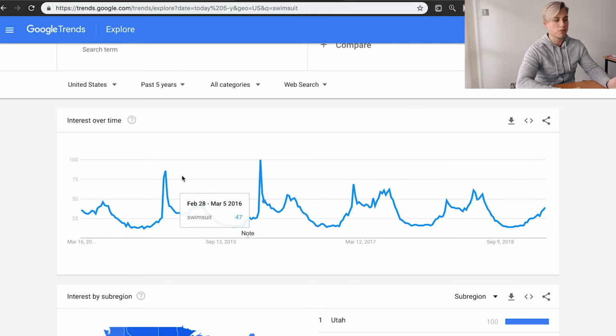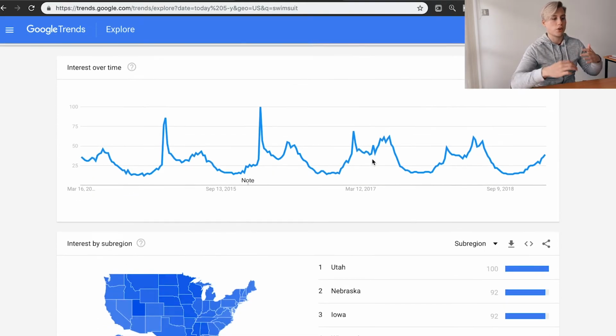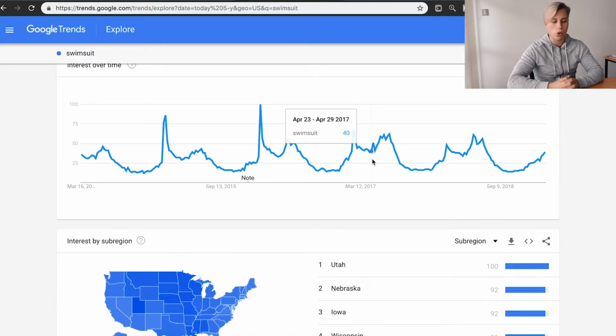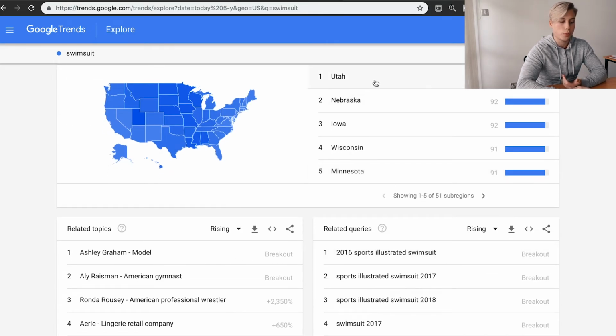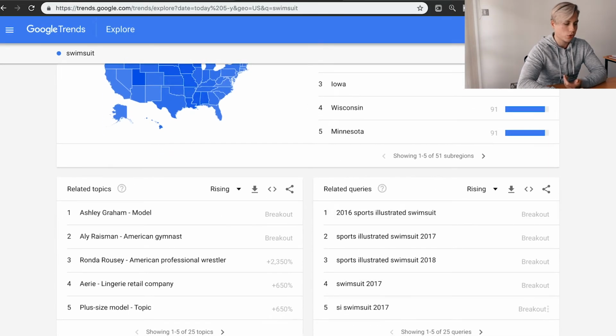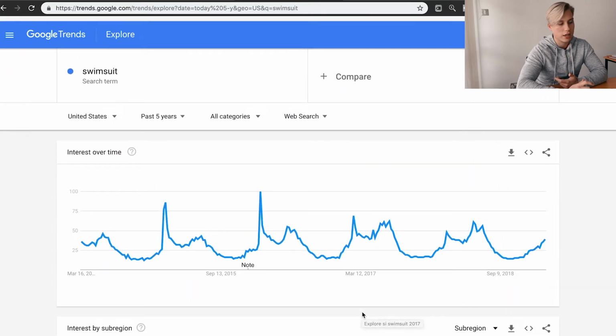So just by looking at some stuff like this, you can see that, okay, today if I was going to start a new store, it would be wonderful to go and sell swimsuits. And then you get even more data as well, which I think a lot of people overlook. For example, you can target state specific, and you can see which state exactly you should be targeting. You can also get some ideas here and related queries if you were going to do Google keywords, running ads on that side.